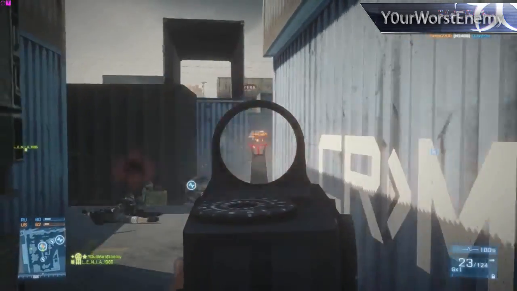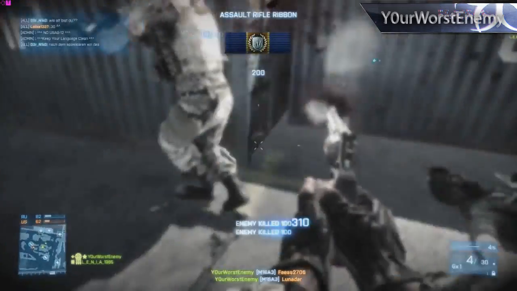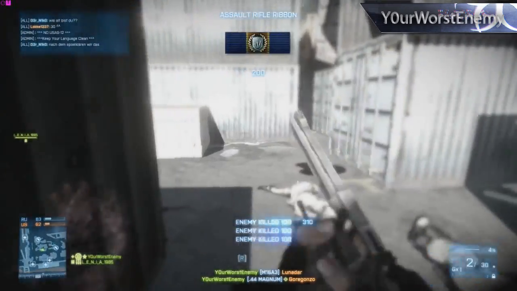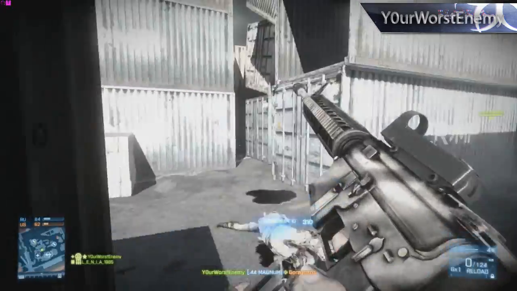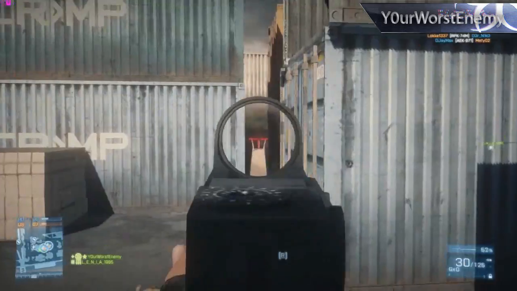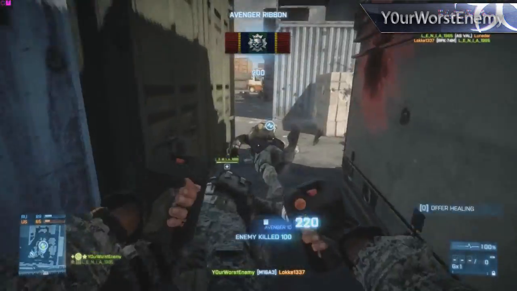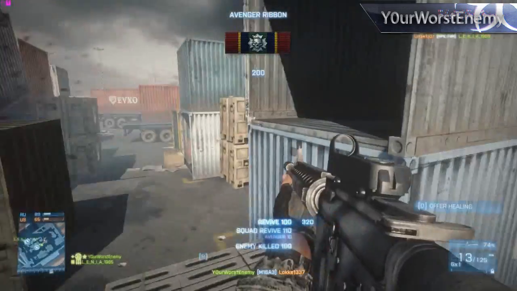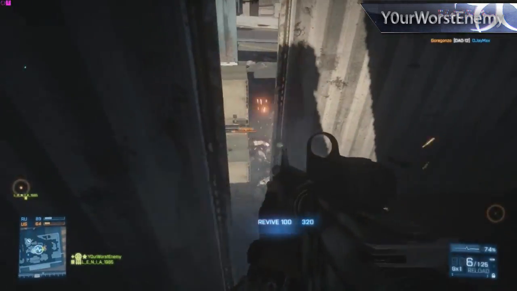Back on the ground, back on the feet, shooting foot soldiers with small firearms. We're on Noshahr Canals team deathmatch with your worst enemy, kicking ass with the M16A3 and 44 Magnum, doing work in the deathmatch. Fulfilling his role as the assault killer, with 4 so far, now fulfilling his role as the medic, getting his 2 teammates there back on their feet, to fight another day, or perhaps another 5 seconds.